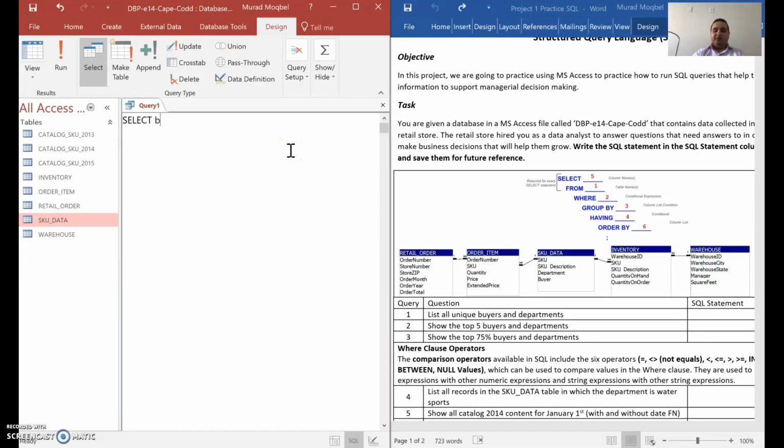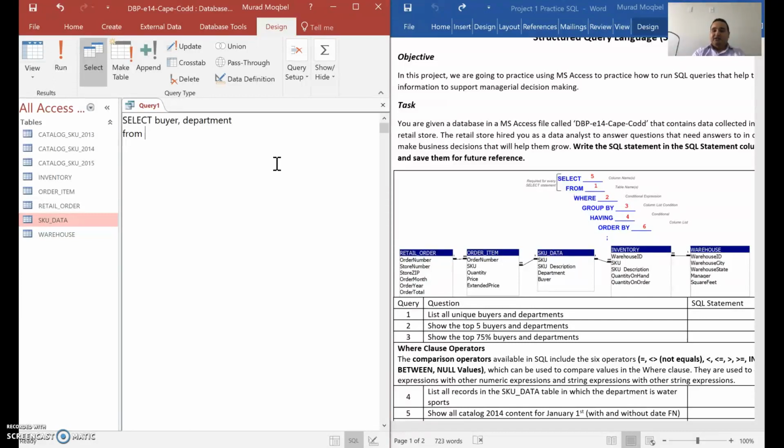So I will output buyer, and I will see exactly how it is spelled. It is actually the SKU data table. So I'll say buyer, and then department. Now I'll move on to the next line. You can write it in one line and it will be fine, but I put it in different rows just for readability.